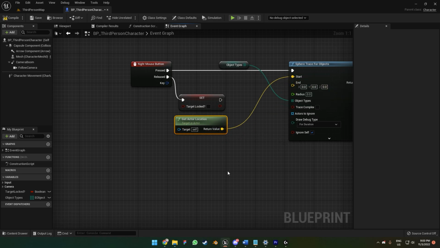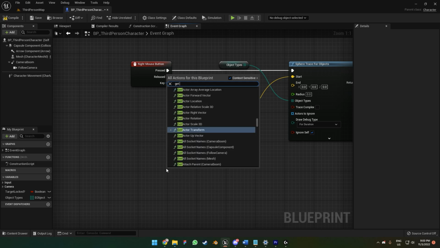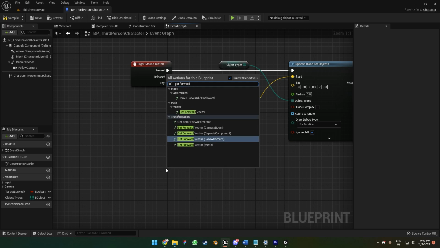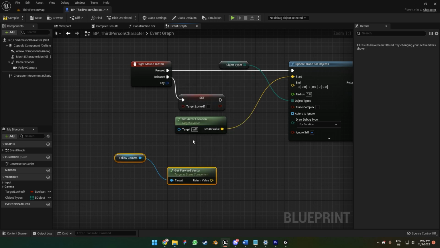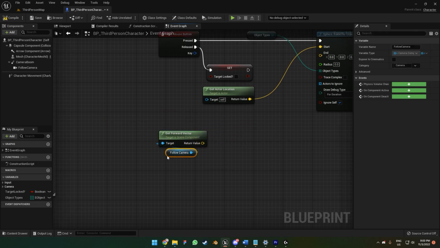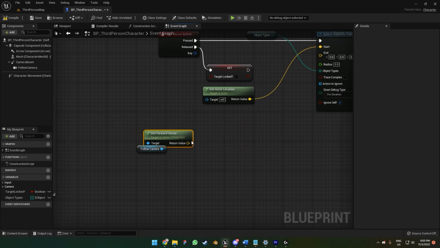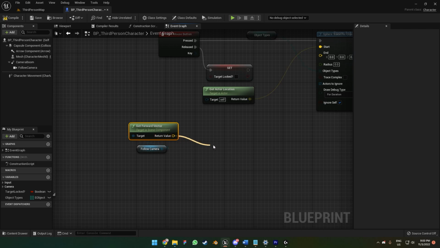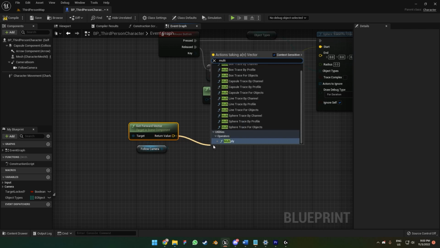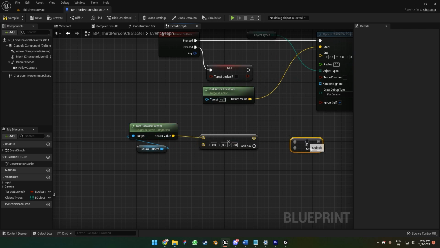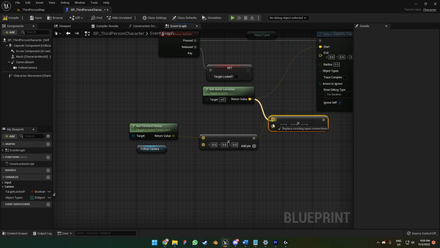Let's get actor location. The actor location is ourselves. The end is going to be get forward vector of the follow camera. So let's adjust this. We're going to multiply this. Type multiply. Let's duplicate this, Ctrl C, Ctrl V. We're going to connect this to here and this to here, this to the end.